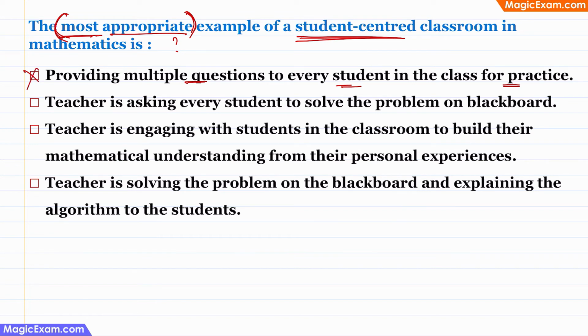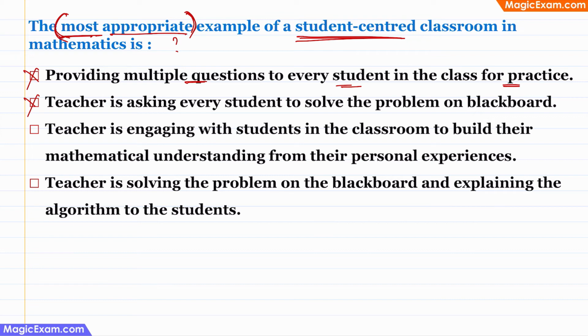Next, teacher is asking every student to solve the problem on the blackboard. Fine, this is great, but you are just calling the students and making them solve a problem on the blackboard. So what if some of the children have not understood the concepts? What if some of the children are very afraid to stand in front of class because they have stage fright and they are not able to explain? So while this is a good activity and it has to be conducted in the classroom, this is not the most appropriate example of student-centered classroom. Therefore, let us ignore this as well.